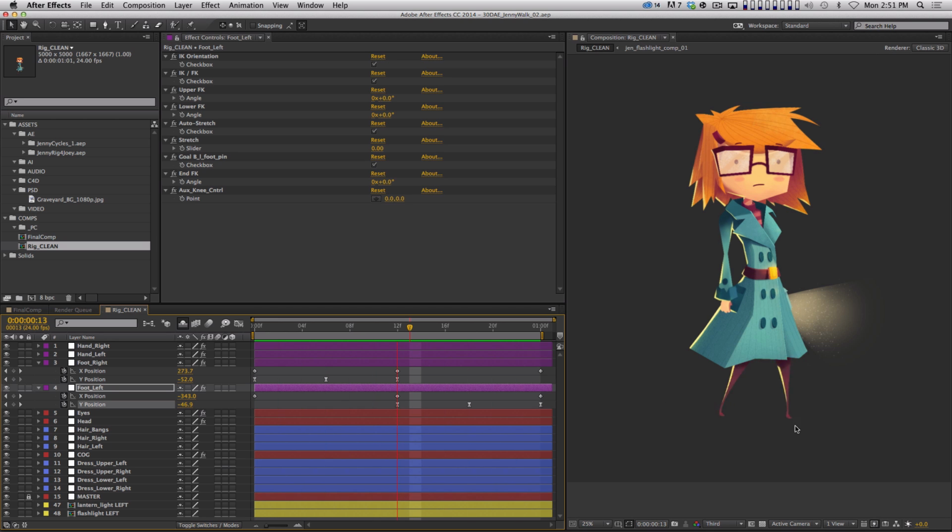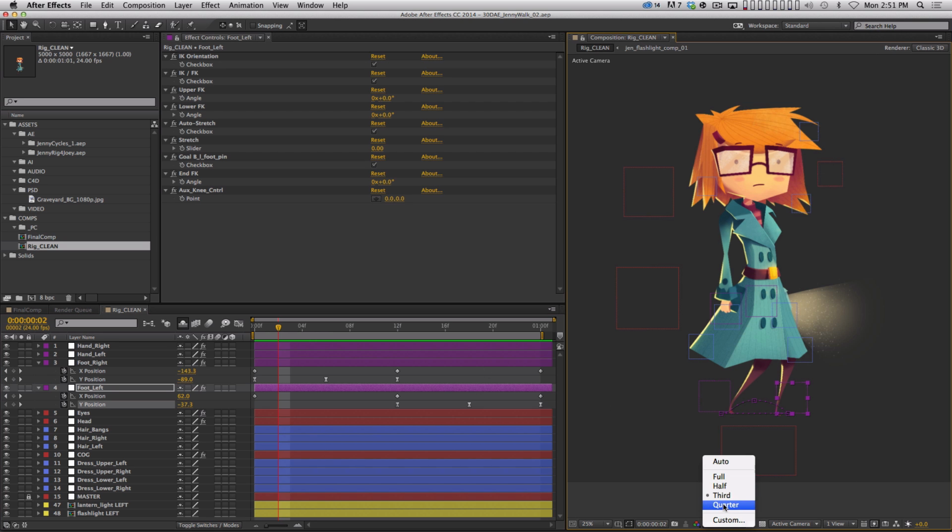So far all we have is the X back and forth movement of the legs, and now we've got each leg sort of picking up and setting down. And already the legs kind of look like they're trudging forward, okay? And so the rest of this is really going to be adding some overlapping action, some follow through, and just trying to mimic the dynamics of someone walking. And we're just going to take it piece by piece.